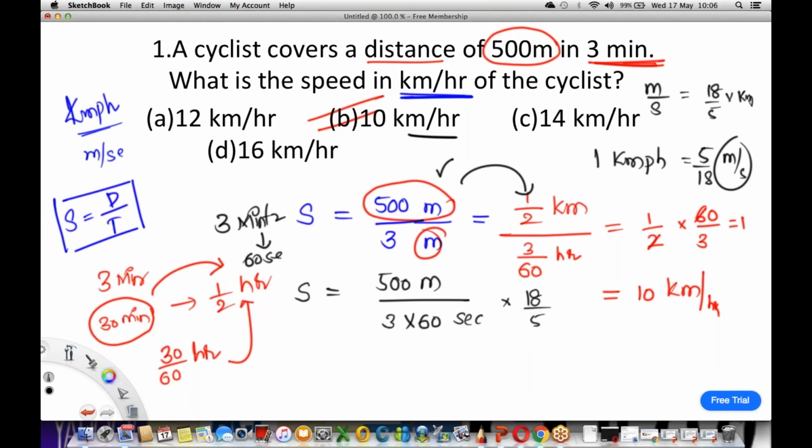So now if you go for further simplification, you can say this 0 and this 0 is cancelled. 6 3 is 18, 18 and 18 cancel. 5, 5 10 is 50. So I can say speed will be equal to 10 kilometer per hour. Now your unit is in kilometer per hour. So any one of the things which you are feeling very convenient and which is giving the answer faster, you can go with that.